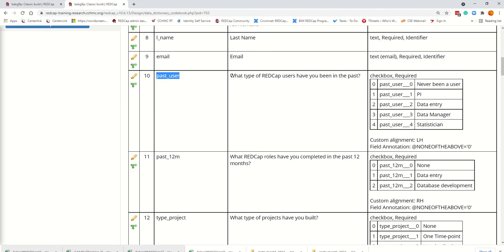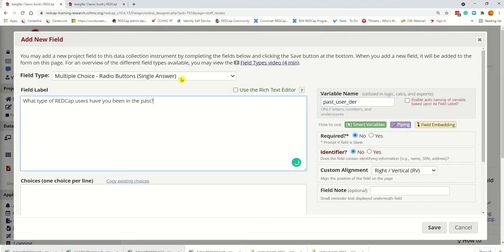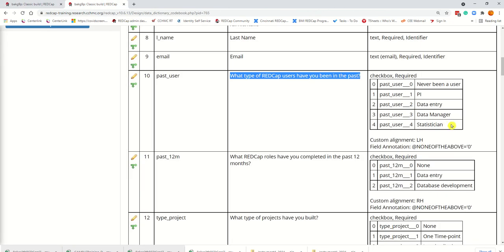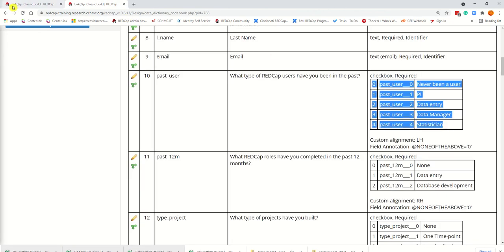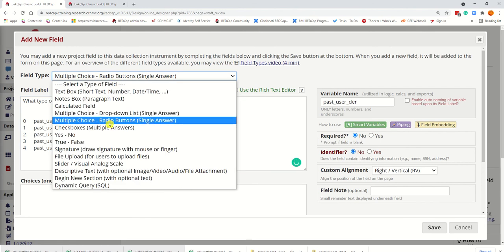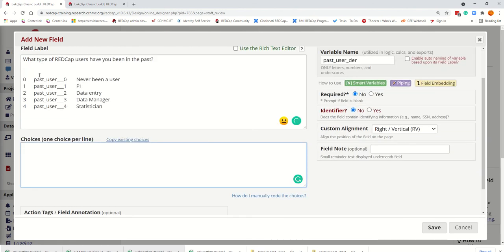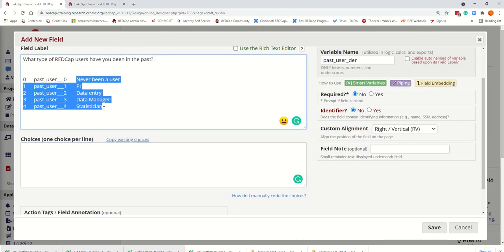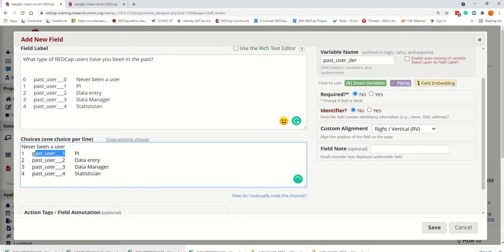And here's the question. I'm going to pull the same question, and this time, instead of having a checkbox, I want to turn this into a radio button with a single option. So my choices now are going to be, let's see here.